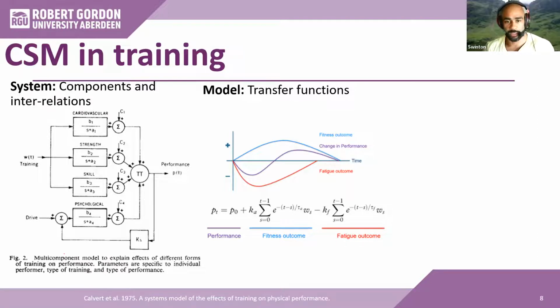But they also said, to be a bit more realistic, what we could do is not just have a positive effect, but we could also add in a negative fatigue effect from training. And again, they described that by a first order differential equation. So you've got performance, which is equal to some initial performance level plus two first order differential equations. So you can solve that system or approximate the integral, and you end up getting this sum of exponentials. And it has four parameters that you can use to fit to an individual athlete.